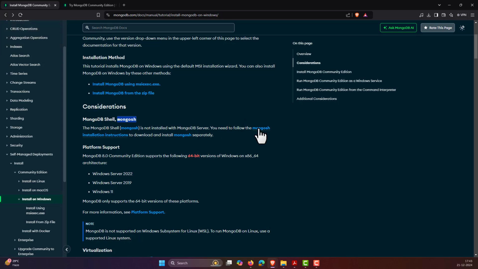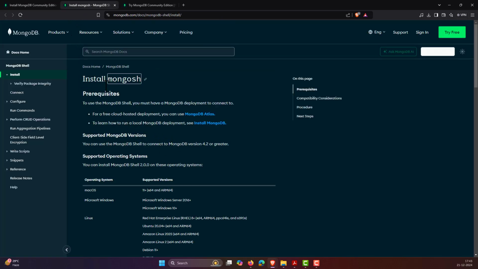Okay, let me open a new tab. And now I will install mongosh. Of course, this is available free for MongoDB Atlas, but however, let me install it in the local deployment.